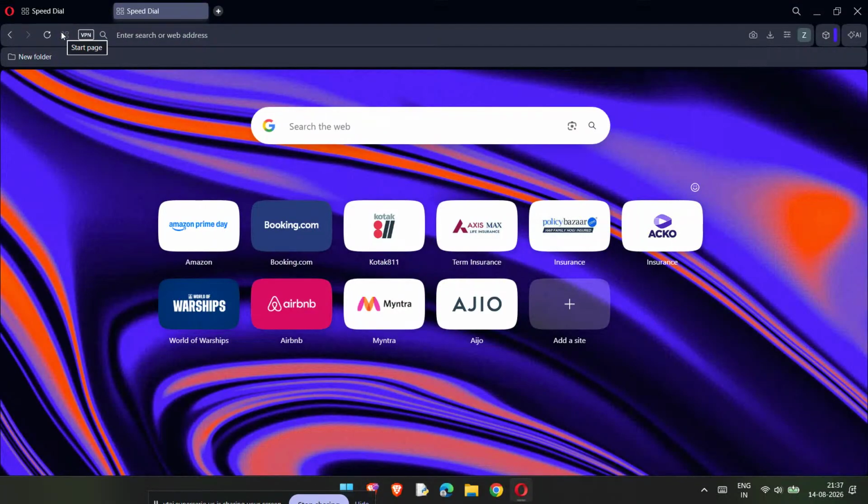If you've been wondering how to access Lucid Mode for videos in Opera, you're in the right place. In this quick tutorial, I'll show you exactly where to find it, how to turn it on, and how to use the video controls to make your viewing experience better. This is a simple setting, but once you know where it is, you can adjust your videos in just a few seconds.